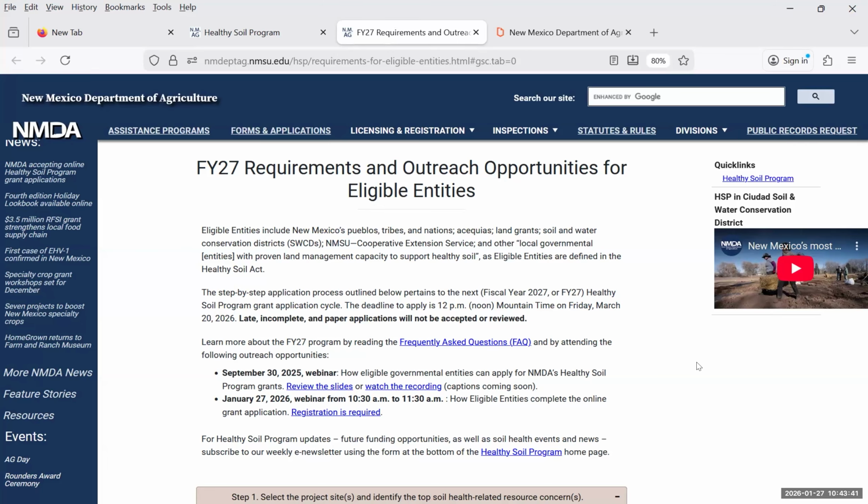Thank you. I'll take a moment just to walk us through some of the resources that live here. A really critical one is our frequently asked questions document. Dean and I entertain a lot of questions at our HSP email address, and we often point people back to this document. It's where we have captured a lot of the questions that we have received from eligible entities throughout the years of our program. So we invite you to stop off there when you have a question before sending us an email. Chances are someone else has wondered the same thing before, and we've addressed that question in writing for you there.